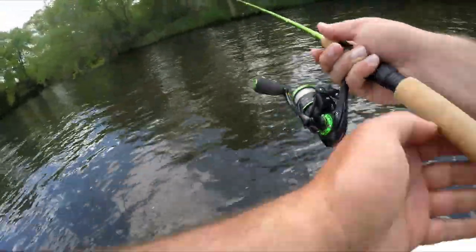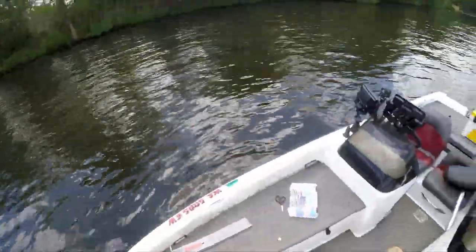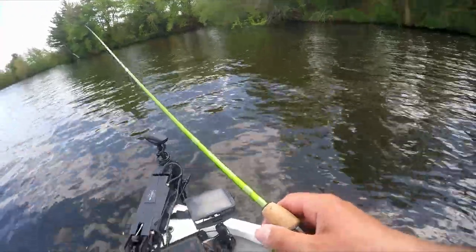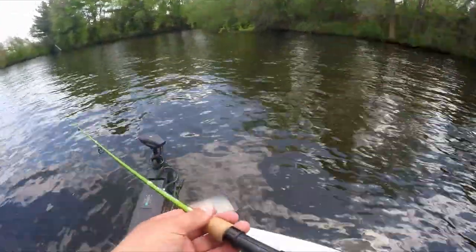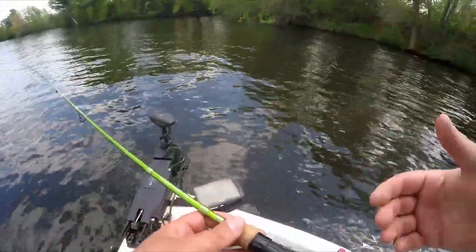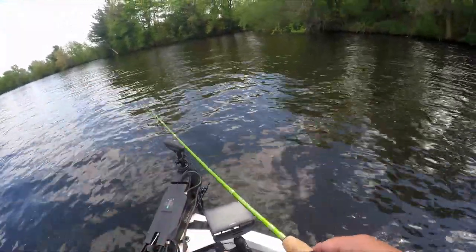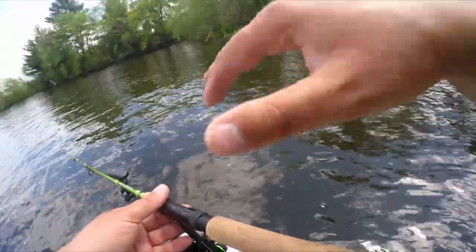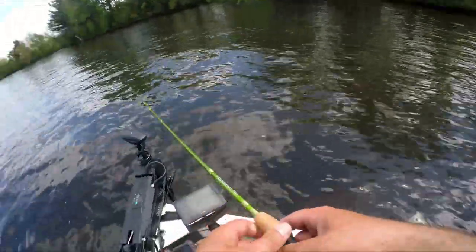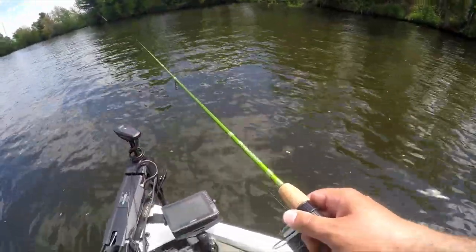One thing I've figured out: typically if I was fishing earlier in the morning I'd be able to pop this bobber a lot faster. A couple weeks ago I did a video like this casting the fixed bobber setup with a hair jig and I was able to move it quite a bit because they were super aggressive early in the morning. The midday tactic — you've got to let it sit. Both times this bobber was just kind of rolling in the waves from all the boat traffic, and it's moving that jig for me, and both times I look up and all of a sudden that bobber's going down.